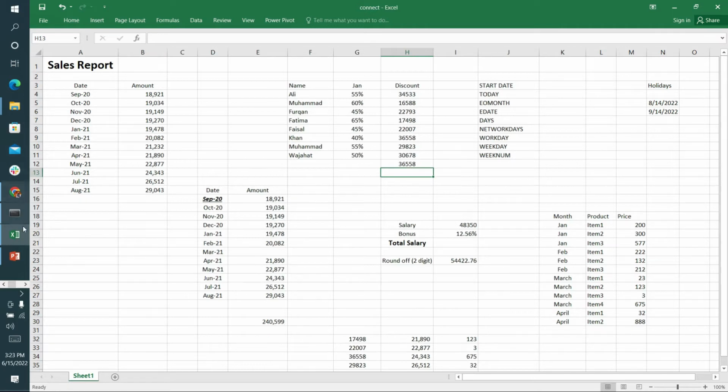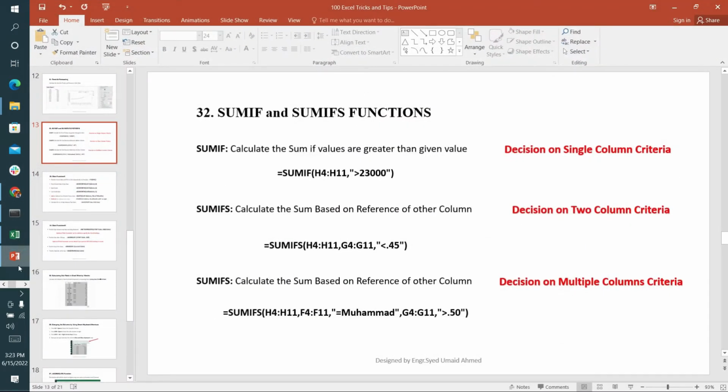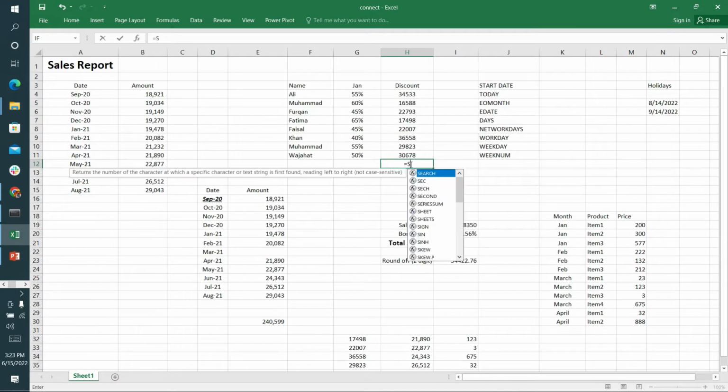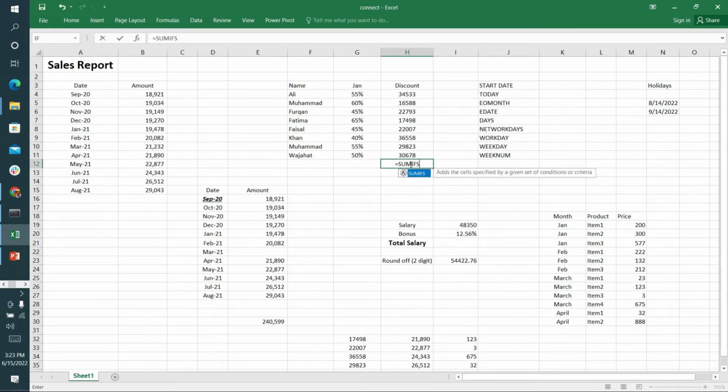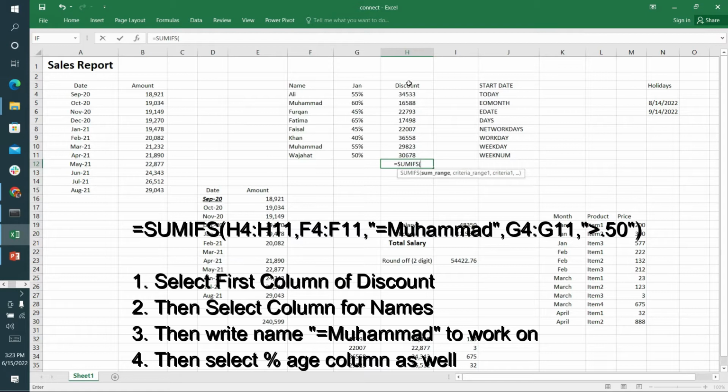So it is here. Now the third option for sum is based on multiple column criteria, and I will write SUMIFS. First of all I will select this column, and after selecting this I will place the comma, and then I will select this column, and after this column I will write comma, and in the inverted commas I will write equals Muhammad.